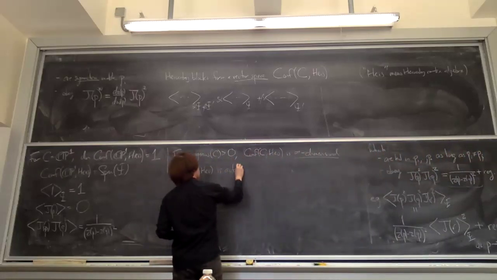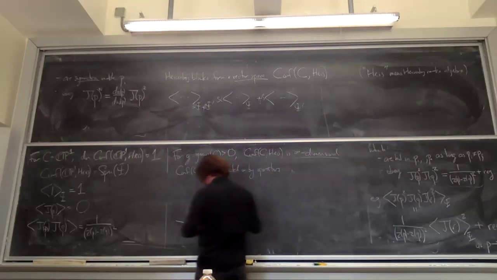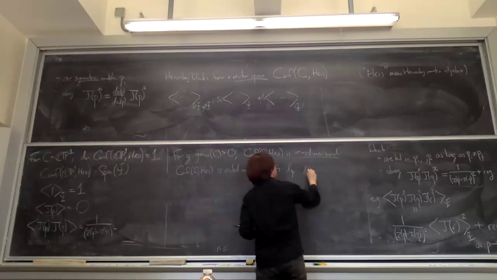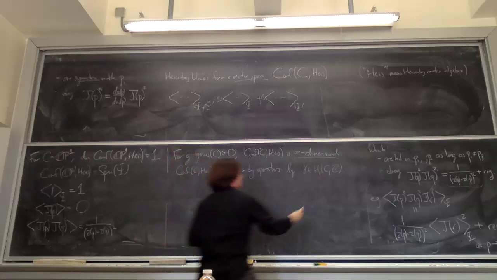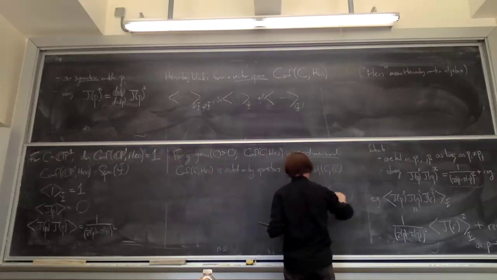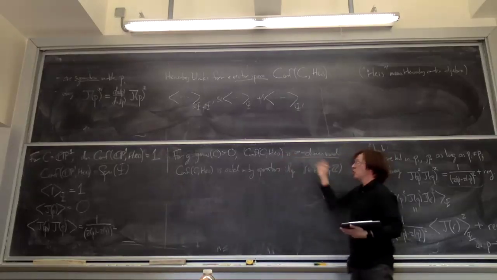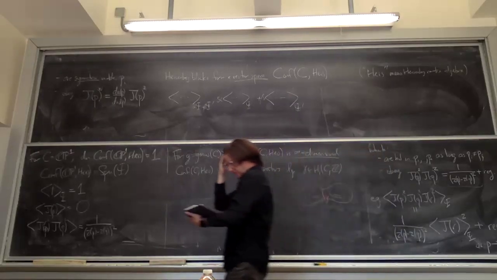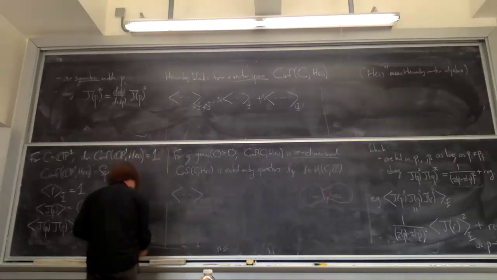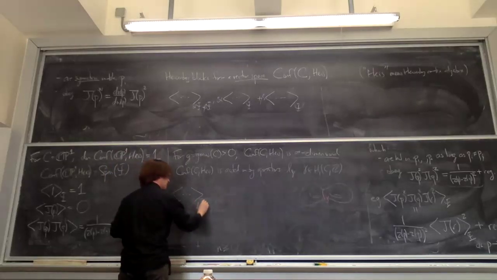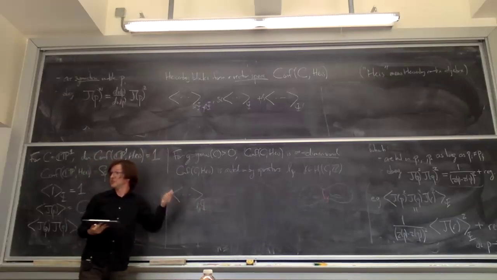So it's acted on by operators. I'll call the operator L gamma, where gamma is a homology class on my surface. So for every loop on the surface, I'm going to give you an operator on this linear space of conformal blocks. And what that operator is: given a conformal block psi, I'm going to make a new conformal block, L gamma psi. So I have to write the correlation functions of this one in terms of the correlation functions of the original psi.